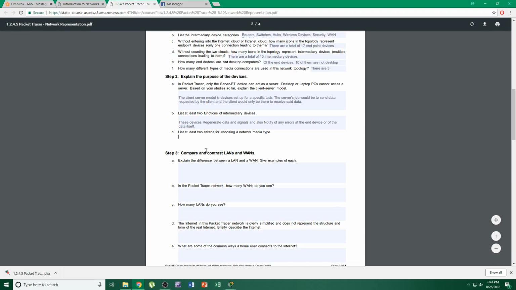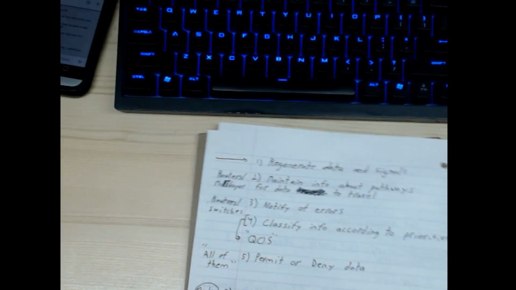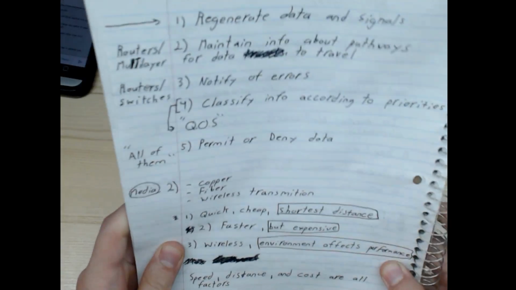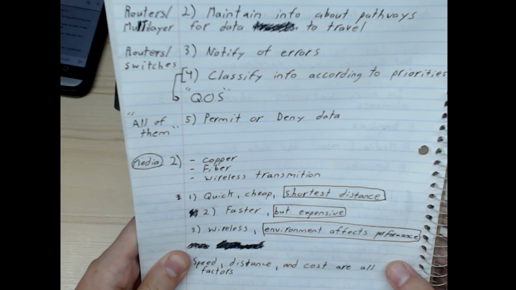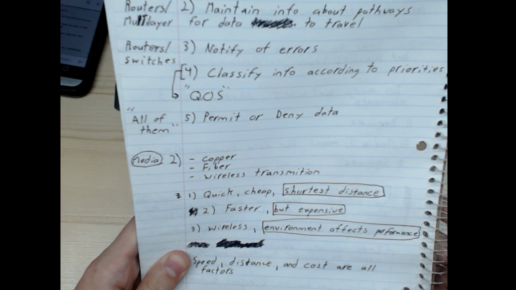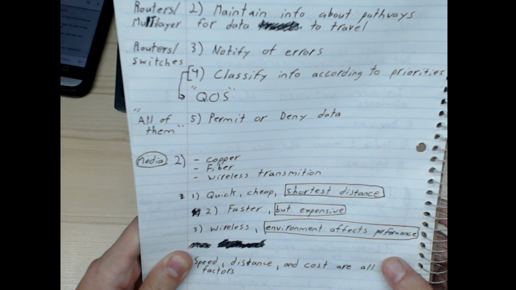Okay. List at least 2 criteria of choosing a network media type. So, different types of media. So, it's the one right after. Thank you, Boris. Copper, fiber, wireless. Choosing a network media.